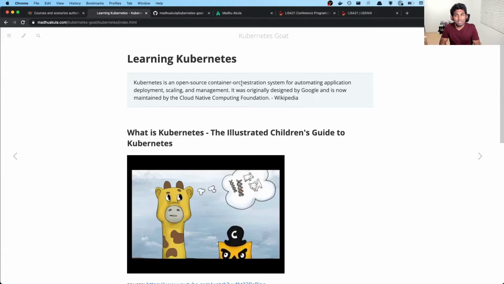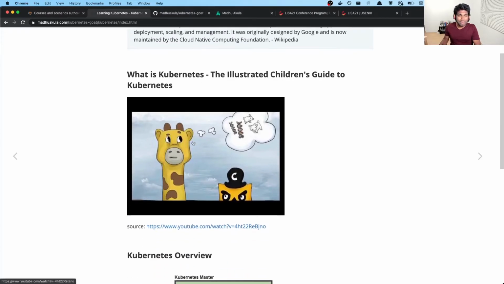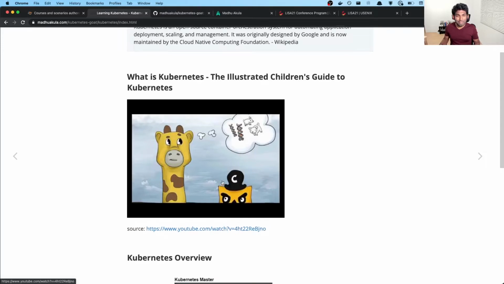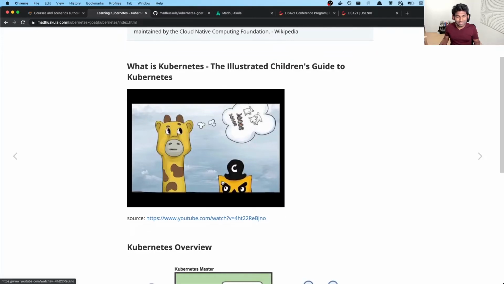It was originally designed at Google as Project Borg, later moved to the Cloud Native Computing Foundation, and is maintained by the CNCF right now. If you are completely new to Kubernetes, I highly recommend the Children's Guide to Kubernetes, a very simple video explaining Kubernetes in a fun and interesting way, right?